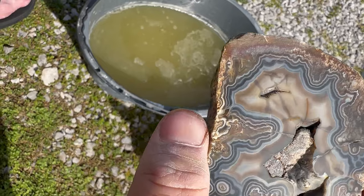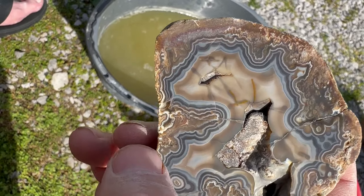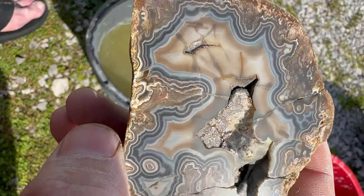This is a really pretty one. Looks like he tried to get that out of there, but he didn't get it all out. It's a really pretty agate.